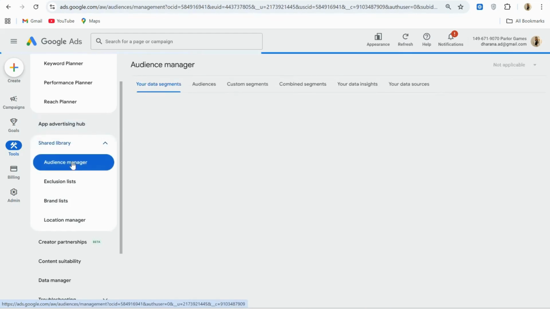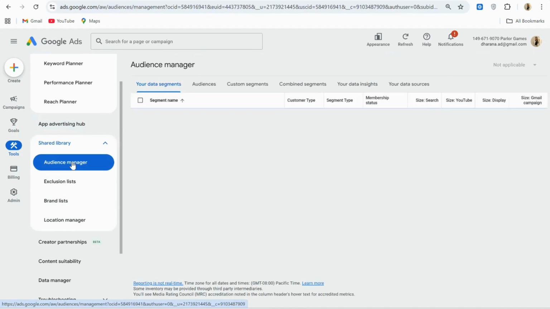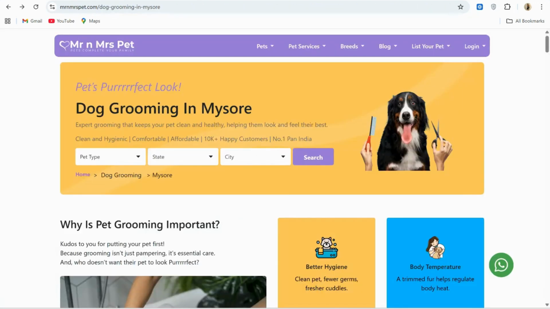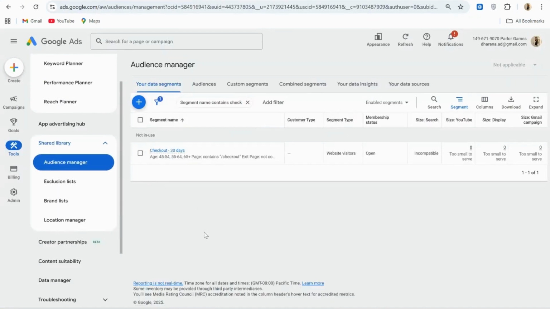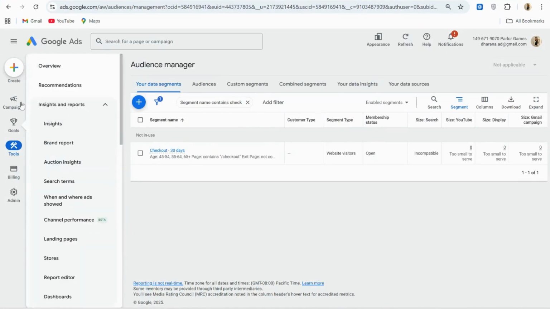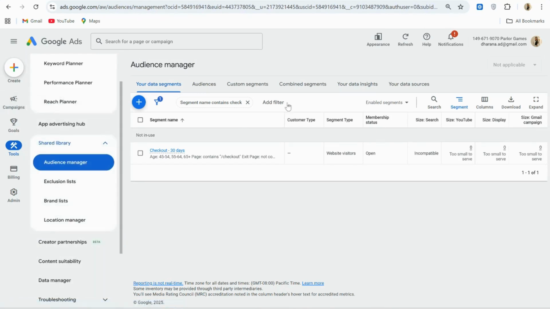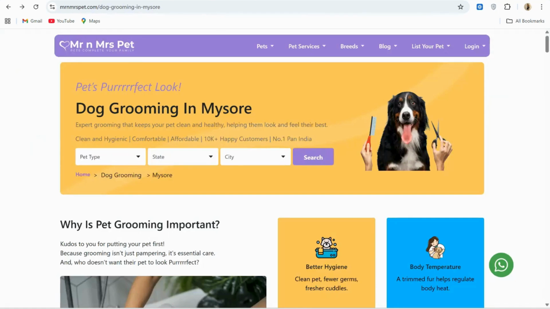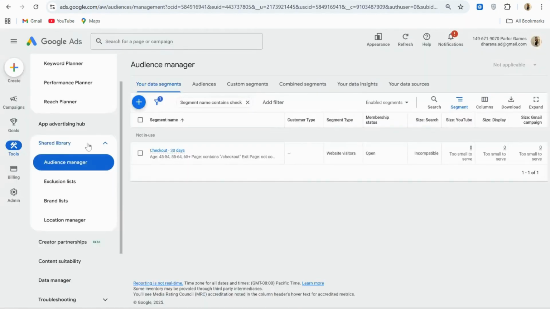We also have something called a shared library. Basically, every audience that you create, let's say that you want to target people who have come onto the website but did not convert. That means they did not take an action. You can also target such users in your audience manager. Basically, create an audience, go to audience manager, create an audience there, and let a campaign know that, hey, target this user because I want my ads only to show up to people who have been on my site but did not convert.